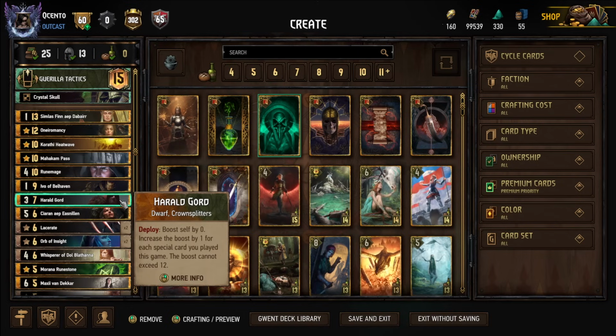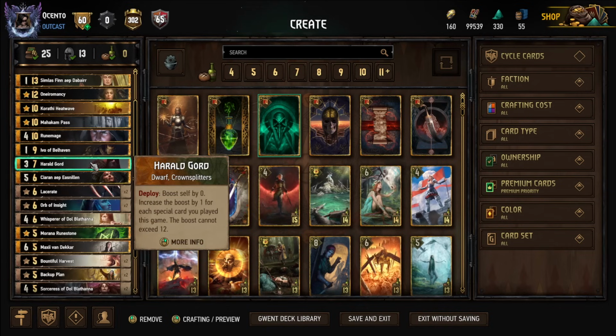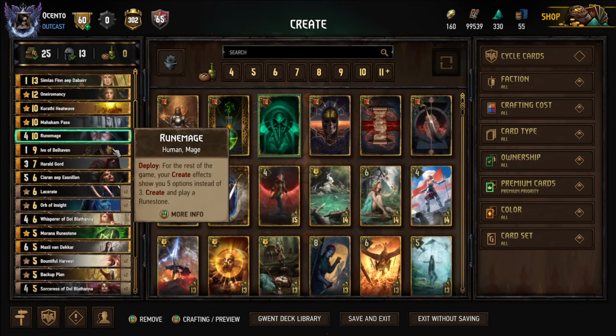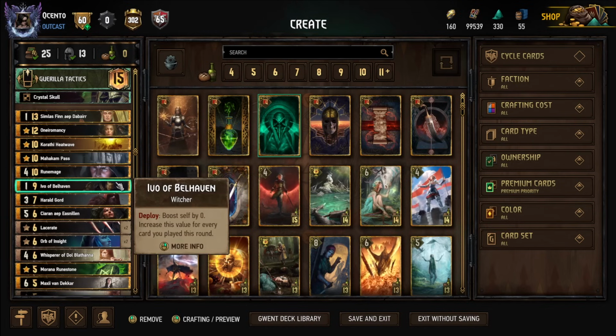He actually outshines Herald Gord, but Herald Gord does get a lot of boosts. Every time we play a special, it gets 1 boost that we're able to have. It can't exceed 12, but we can get carryover buffs with harvests on hand for Gord, so Gord could come down for around 20 points. So we have back-to-back 20-point finishers for very low trades on provision, which is amazing for this type of deck, man. They're awesome.